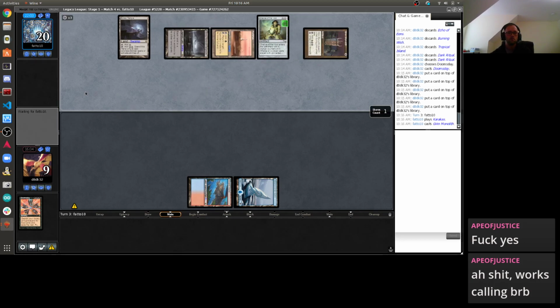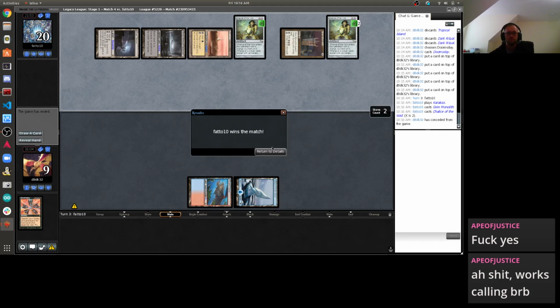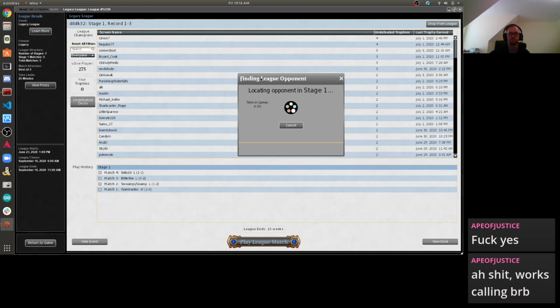Grim Monolith. So this makes a Karn, which I... Oh yeah, no, it makes Chalice on 2. So that's game. The old Chalice on 2. That's unfortunate. Well, such a good start. Those first three games were very, very strong. And then it didn't pan out.